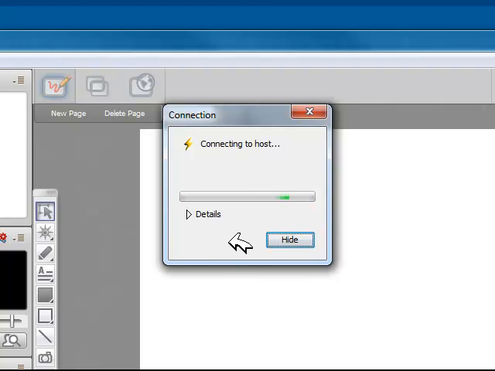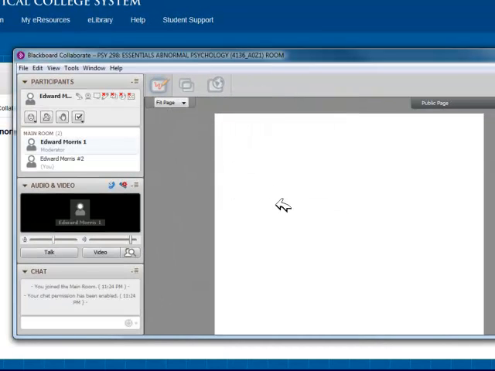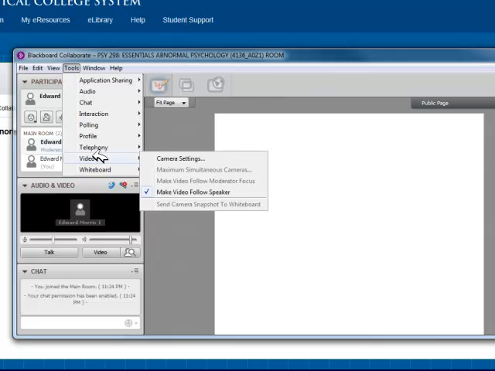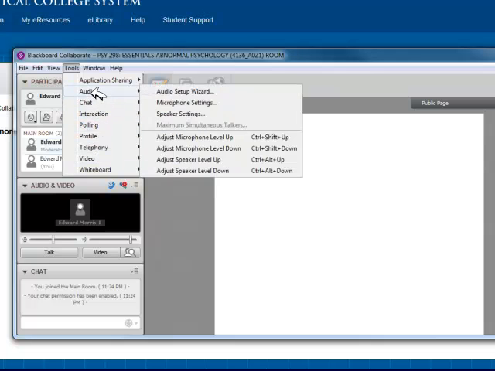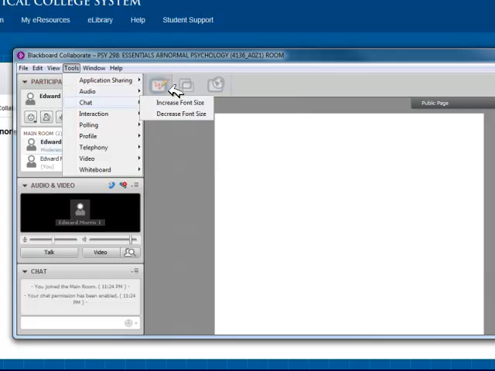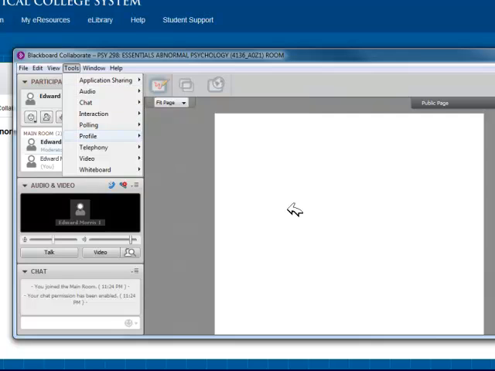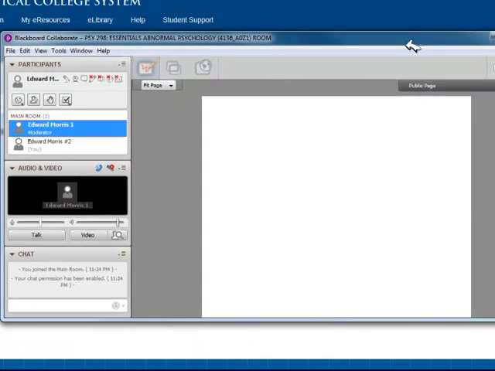We might get a couple of things to try out. If it's the first time you've done this, you might run some of the camera settings. You don't use the camera settings. You might use the audio setup wizard to make sure that your speakers are working properly. But this is basically what the classroom looks like. The names of the students and the presenters are listed here. If there's video being presented, it'll be here. If there are slides being presented, they'll be in the major white page here.